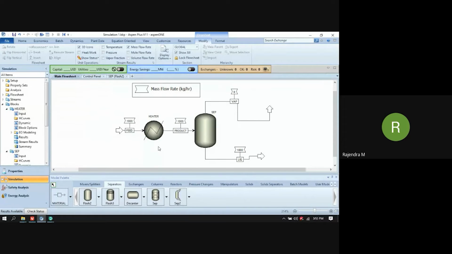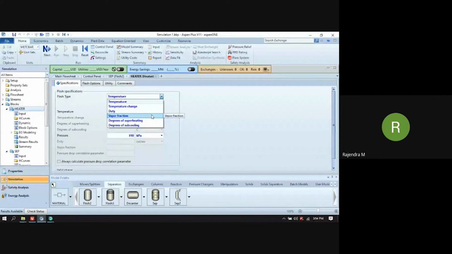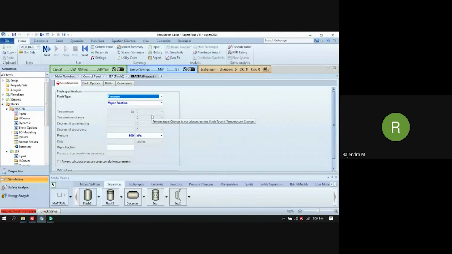So how can we do that? Go to the heater tab. Here, instead of mentioning either of the quantities, I can mention the vapor fraction. So here I have selected the vapor fraction, and the tab at the top is deactivated.